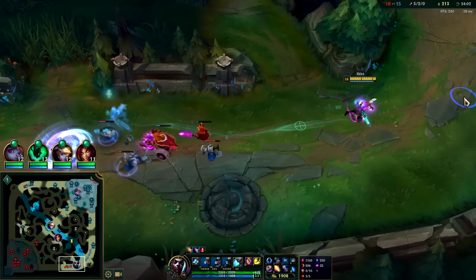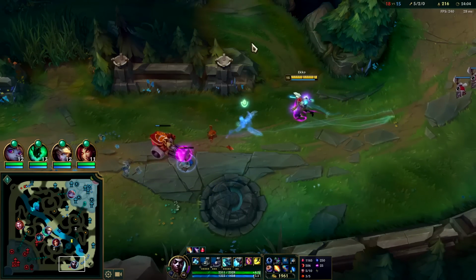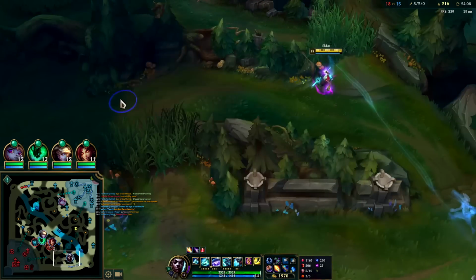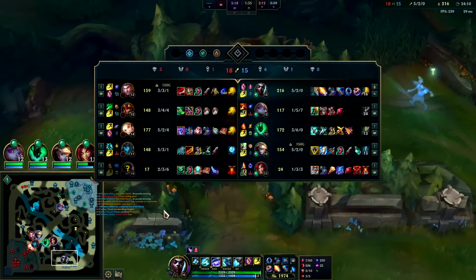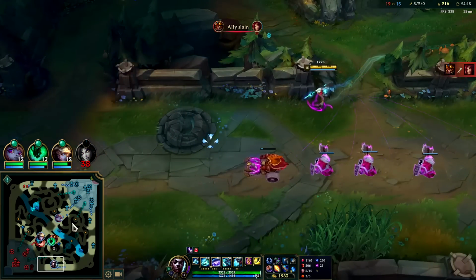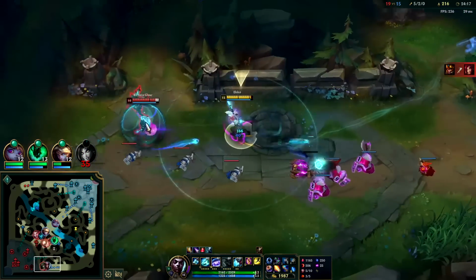I guess they're not that interested in trying to kill me. I am pretty hard to kill though. Can just R out. Got the Renata flash. Jarvan goes in. He's two full items. I want that inhib, dude. That inhib's looking really darn good.